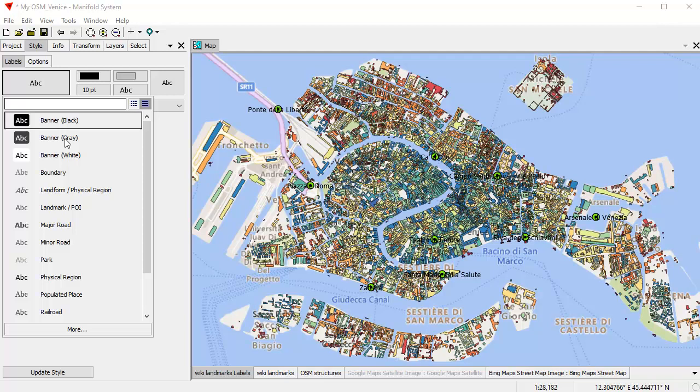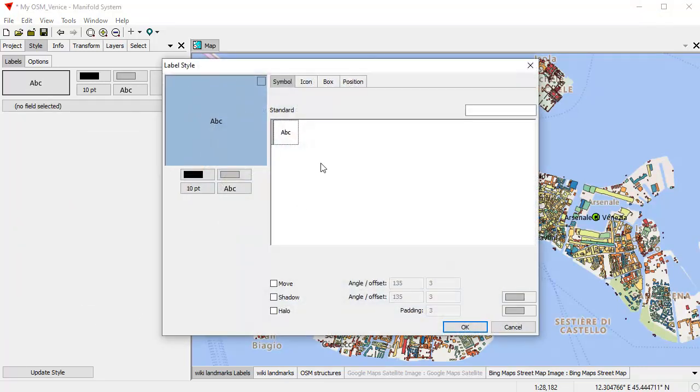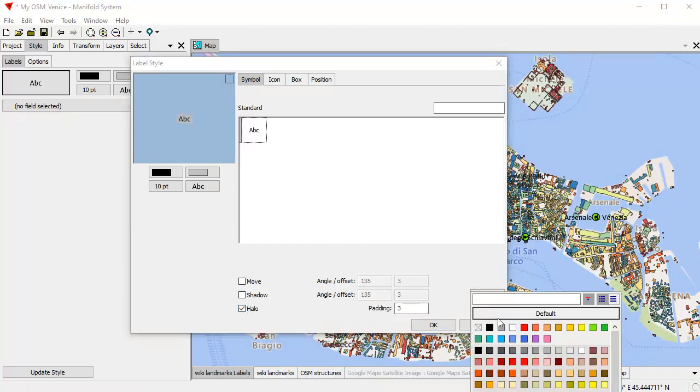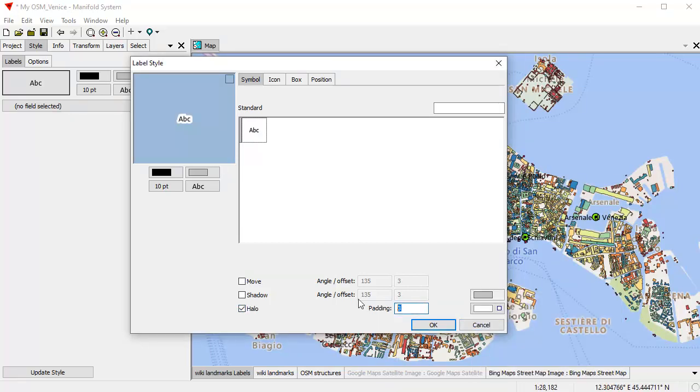So I'll click here on the big combined button control, and choose more. And let's see what I want to do. The first thing I want to do is use a halo, which is going to be a white halo. And I'm going to use a padding of about 1.5. That looks like it's about right. And I'm going to do an angle offset, which will move it down to the right from each point, so it doesn't overlay the point immediately. And I think I'll use a font that's a 9-point font.